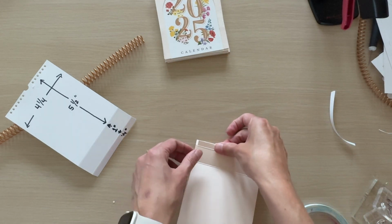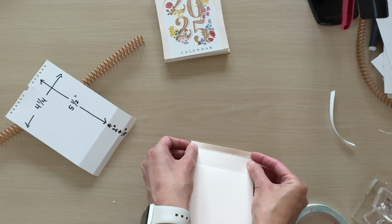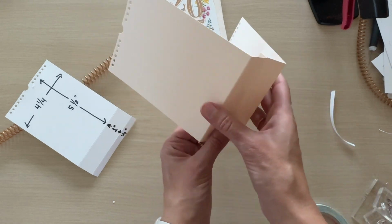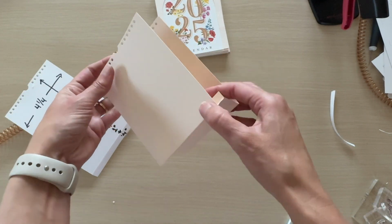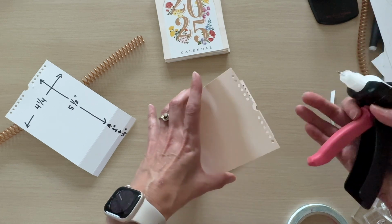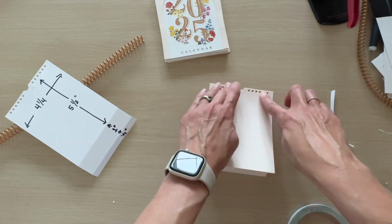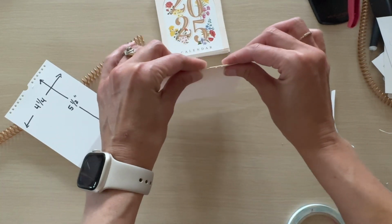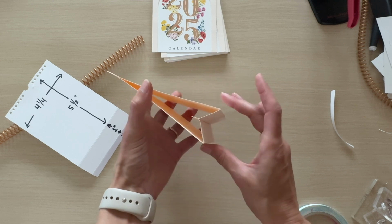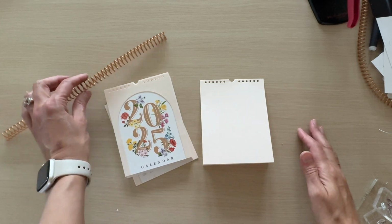So I'm just looking for the best way to get this all lined up. We're going to do front side to front side so that your back sides are hidden inside, and we're going to adhere the top edge together. There you can see how we've created just a little stand. Super easy to do and just requires some strips of cardstock and some score lines and then that little die cut edge. Okay, so now we're going to put it all together with some of these binding coils.